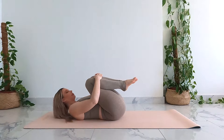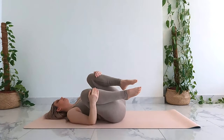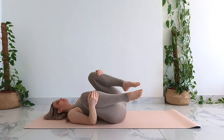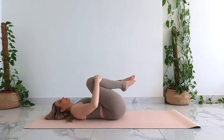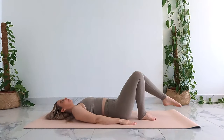Rest your head back on your mat or bed, still hugging your knees, and gently begin to rock from side to side. Taking this moment to give your lower back a massage, letting go of any tension your back may be holding from the day. Extend both your legs out straight and stretch your body.